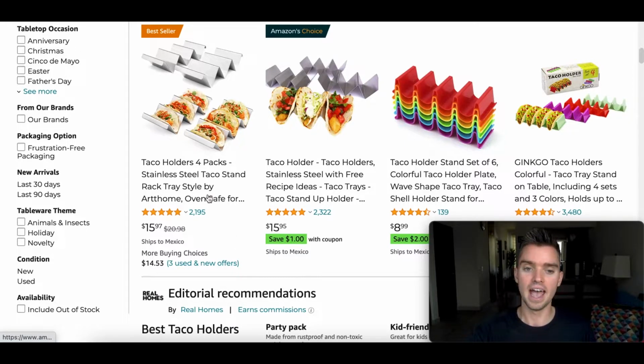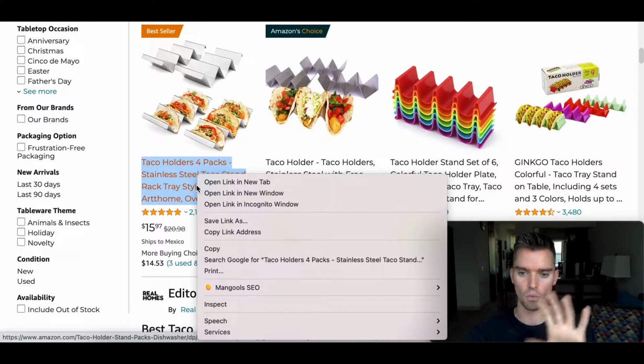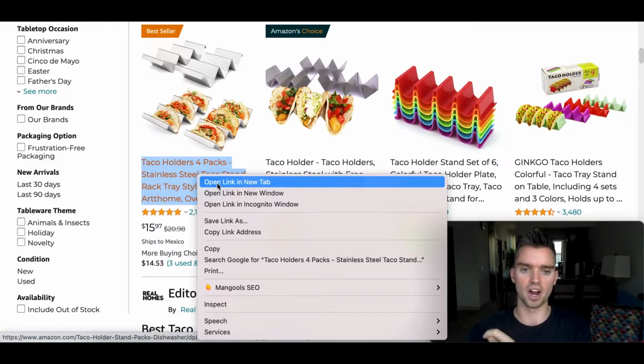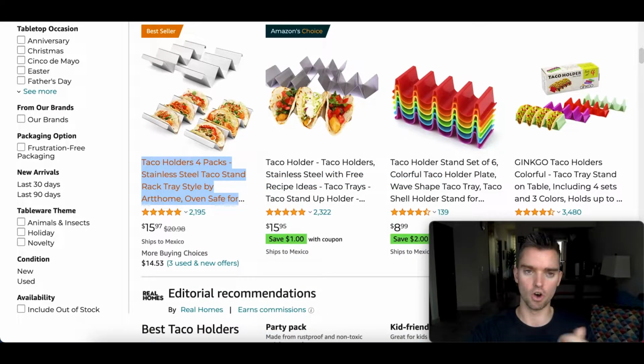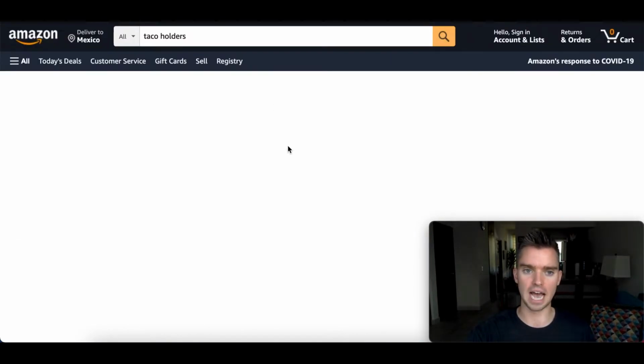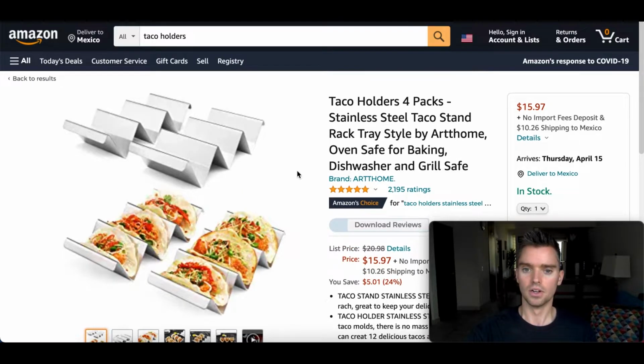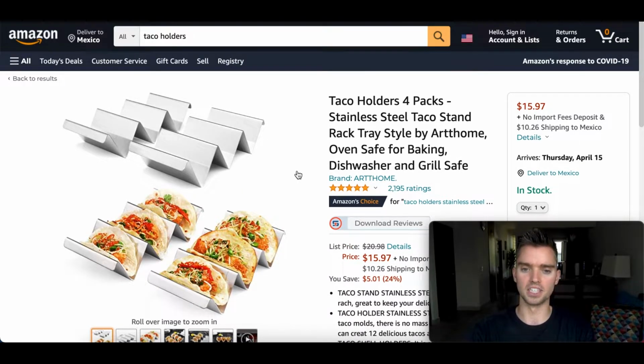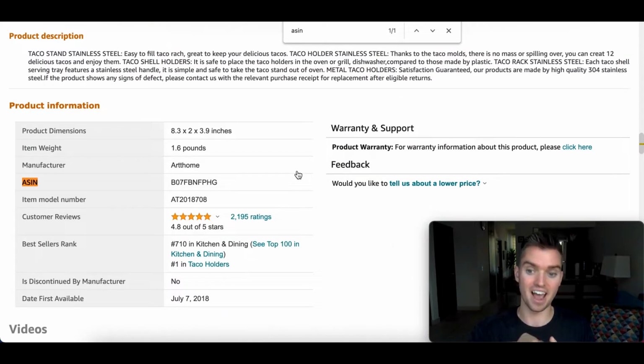And how you will find the ASIN is, we selected those top 5. We're going to go in and open each of these products in a new tab. So I've gone ahead and opened this one here in a new tab. What you can do is Command F, type in ASIN to keep it simple, and then hit enter. So we're basically just finding ASIN.